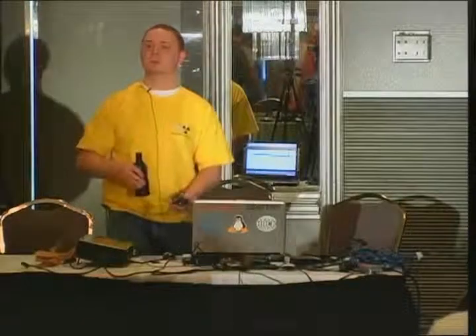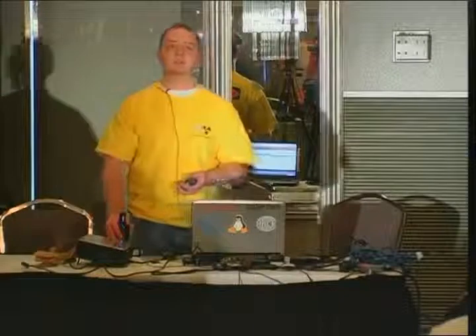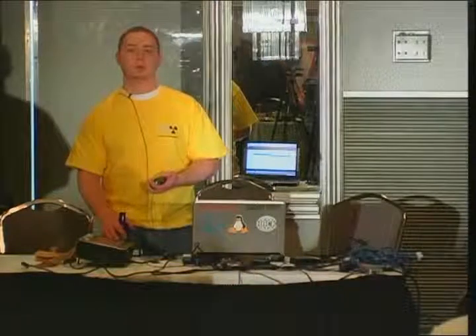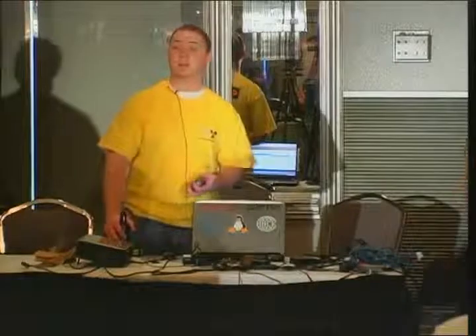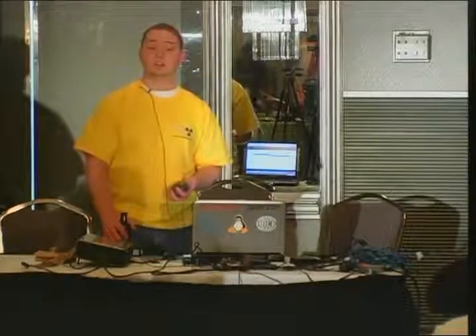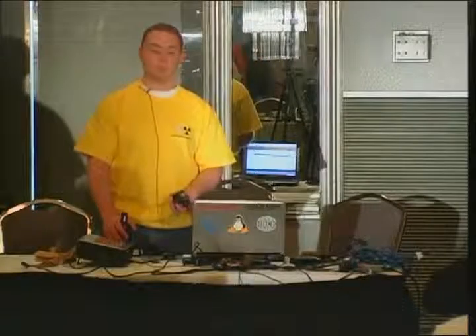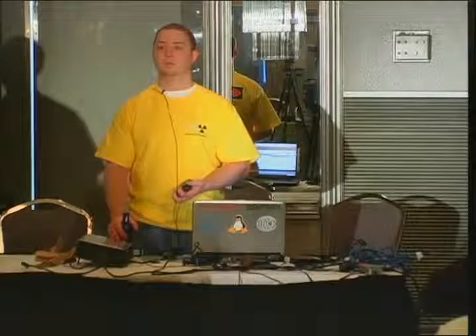We'll see what access points they're connecting to — the MAC address that the wireless card presents to the network. You could query that information. You don't need a vectoring traceback program to figure out exactly where the person is coming from, but you'd have to do a lot of work to get there. You also get the last few access points cached — so if you were able to get that and query Wigle, that could go a lot further toward finding them. Wigle stores just access points, so that might really work.